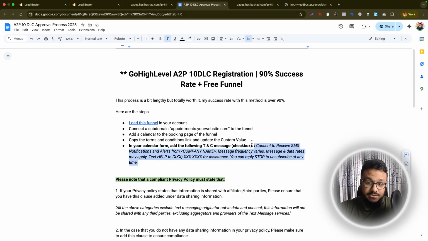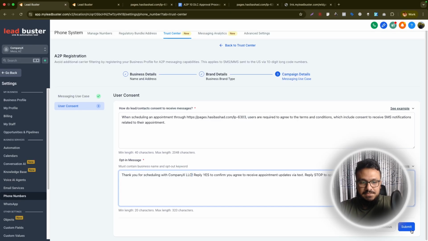Should be fine for other use cases. But if you do a lot of marketing messages to these people, you may get blacklisted. So you need to be careful about that. So once that's done, you'll just submit this. And again, once the brand is registered, when the brand is approved, you can just come back and then do the campaign where you don't have to do anything for campaign registration.